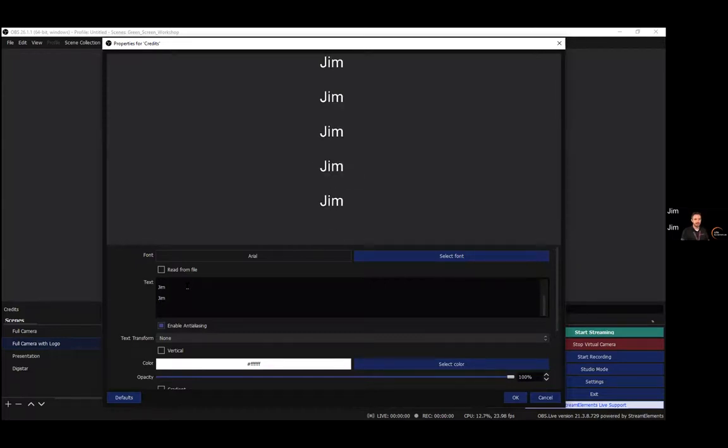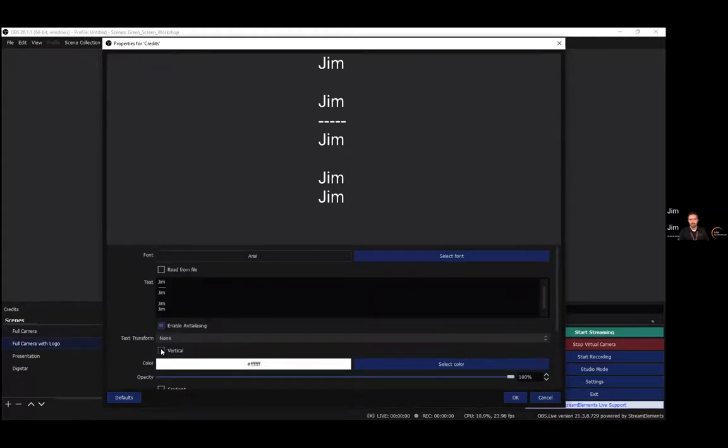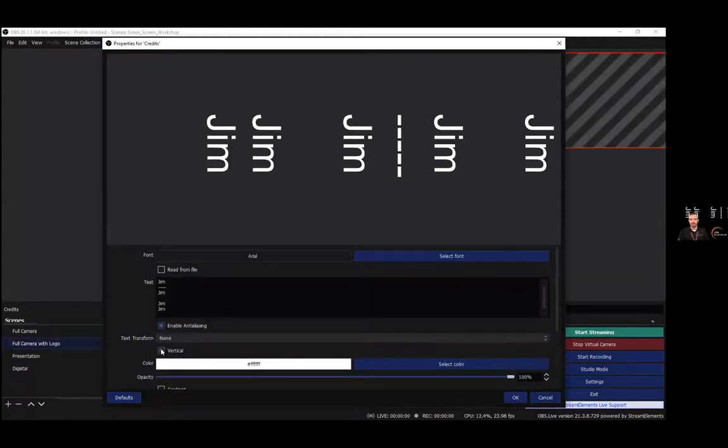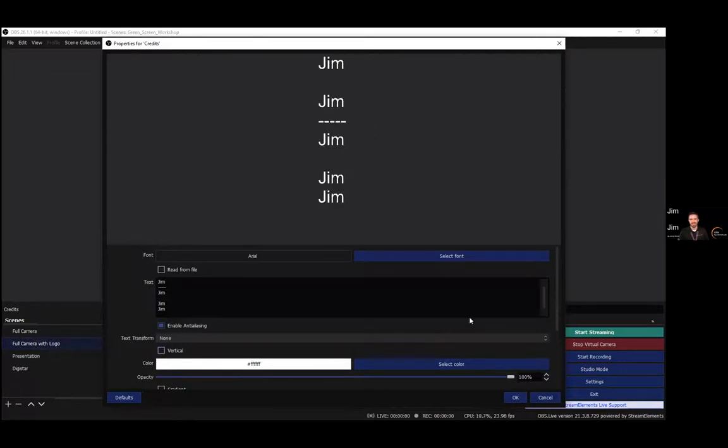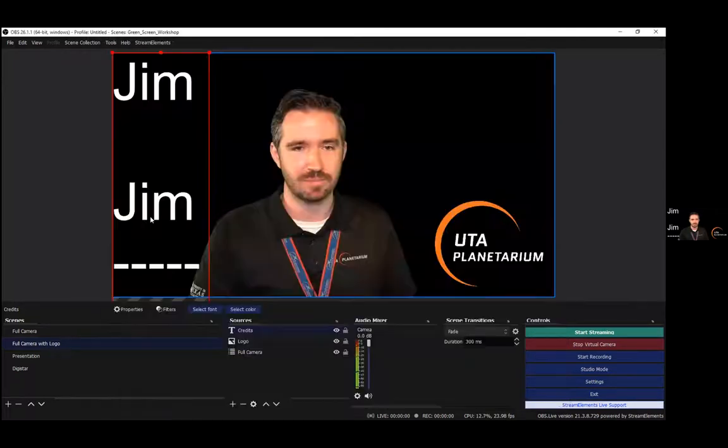And let's actually mess some of these up so you guys can see changing. You don't need to do anything else, which is kind of nice. I guess this vertical feature allows you to make it that's horizontal, what I would say, but whatever. You can change font, color. When you open up the select font, it gives you this huge tool to choose from lots of different things that you might typically see when editing text.